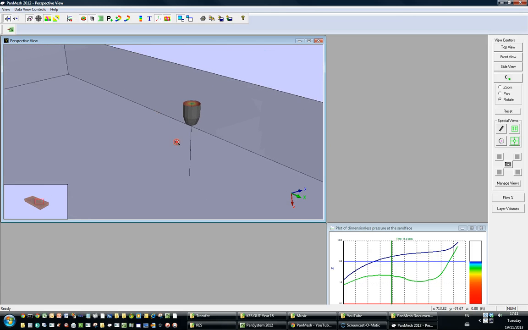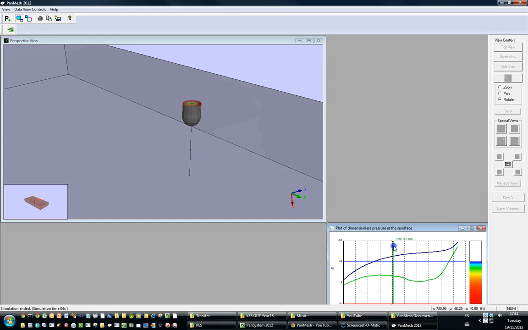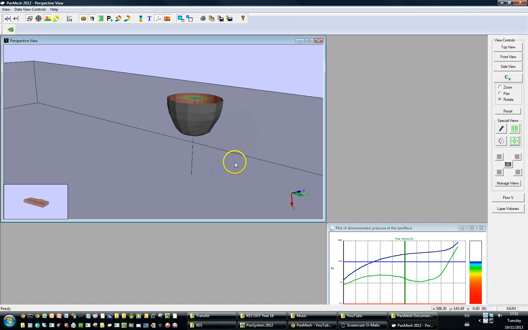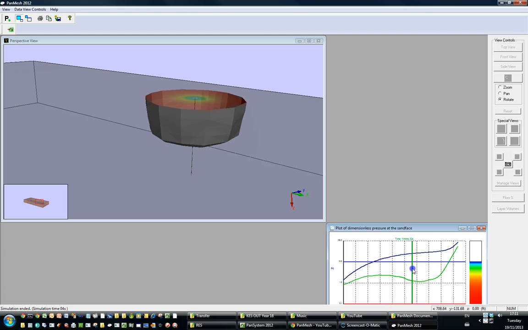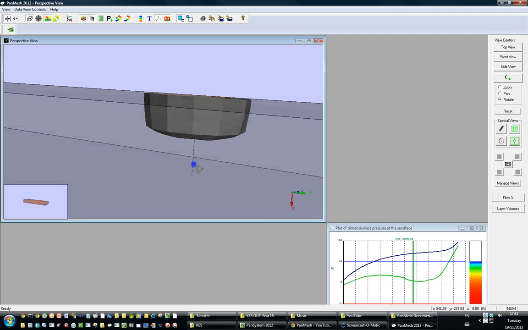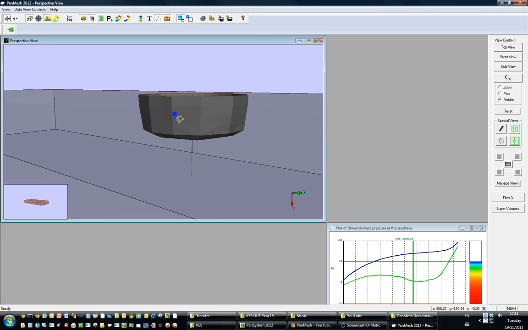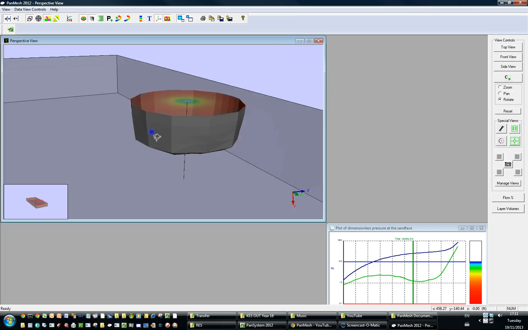So that's zooming in and out. And if we come down here and we look at the progress of the isosurface, we can see some interesting things happening. If we put forward in time, what's interesting is the isosurface isn't going down the full depth of the reservoir.